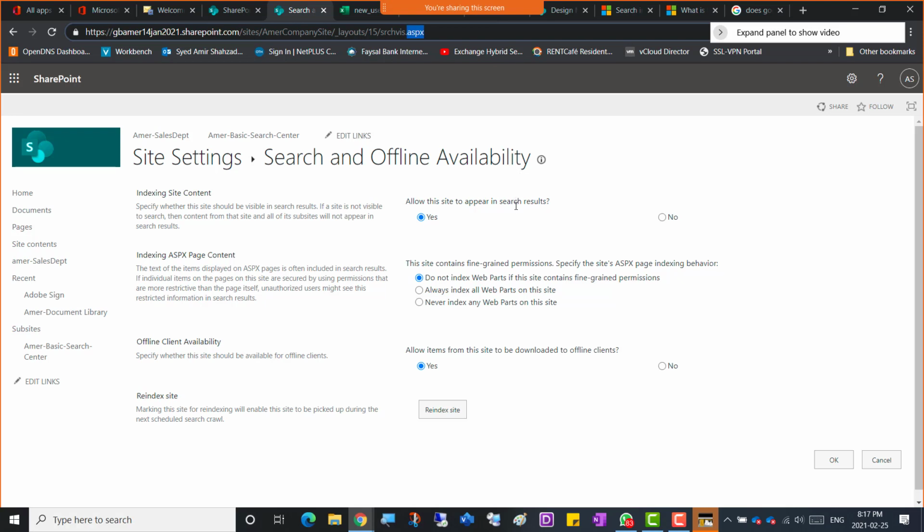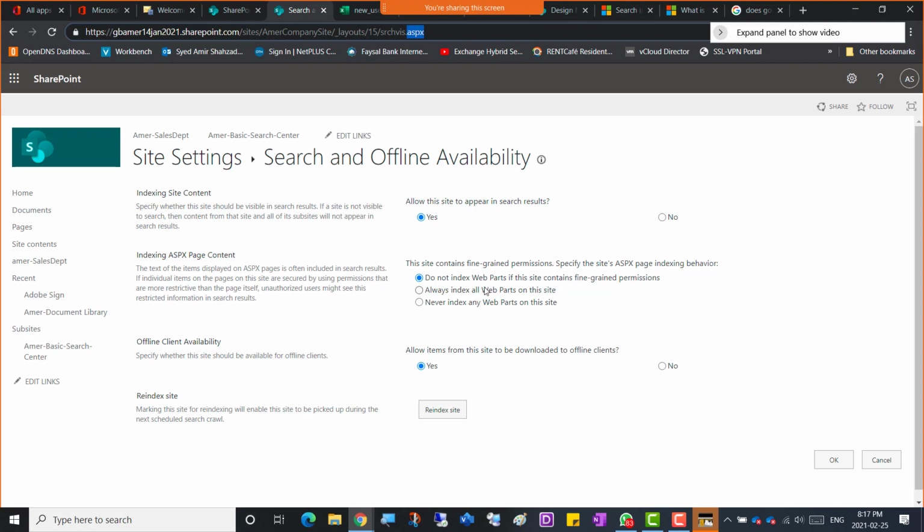Okay, so the text of the items displayed on ASPX pages is often included in search results if individual items on the pages on this site are secured by using permissions that are more restrictive than the page itself. Unauthorized users might see this restricted information in search results.